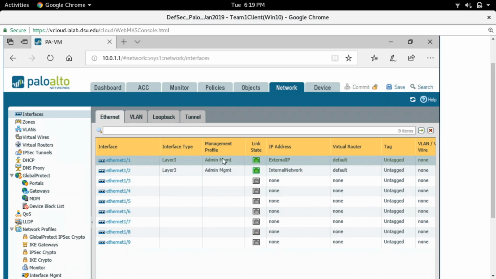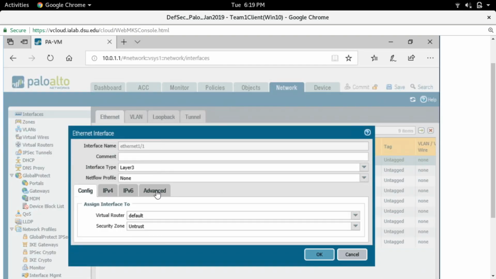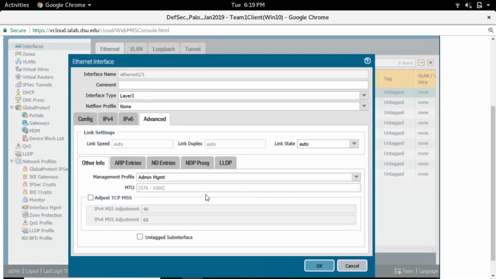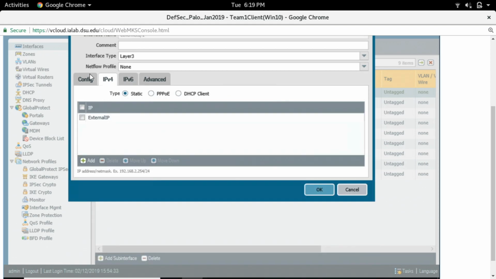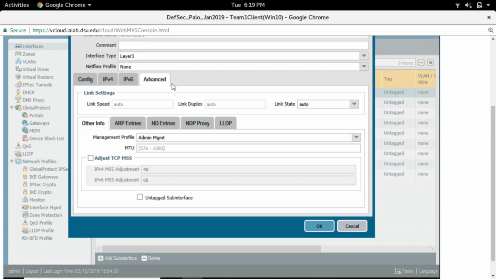Going from there, you'll also see that it has a management profile. I forgot to mention that. See that under advanced, I believe? Yeah, there it is. Under advanced and other info, you'll see the management profile here.